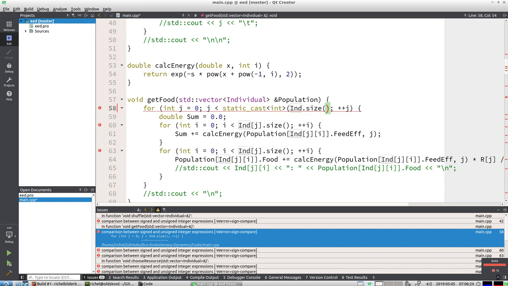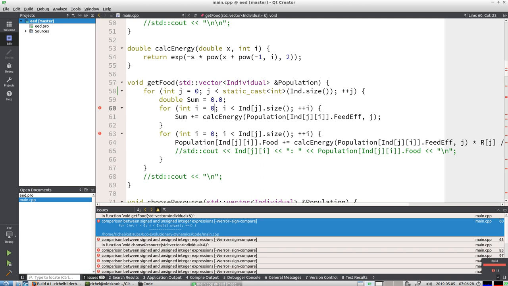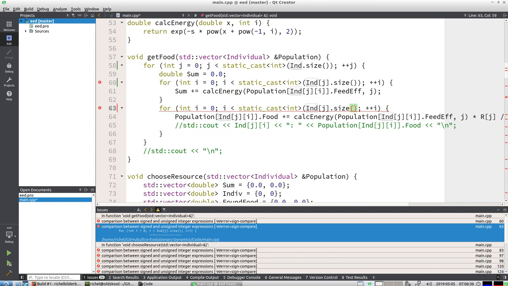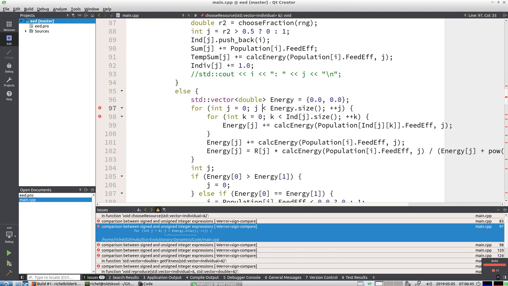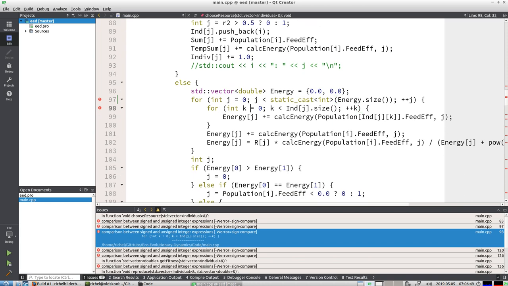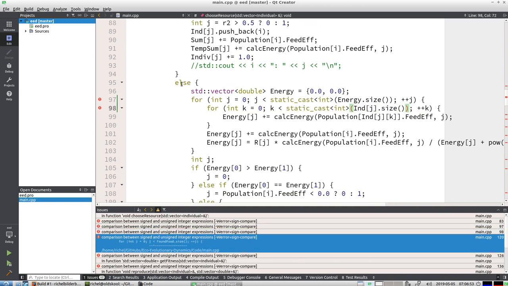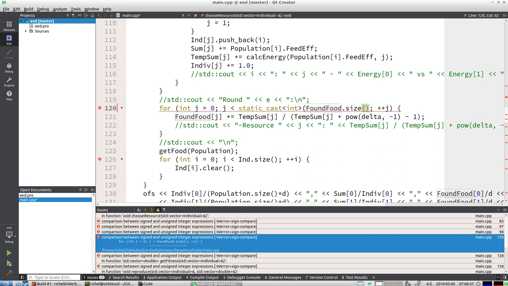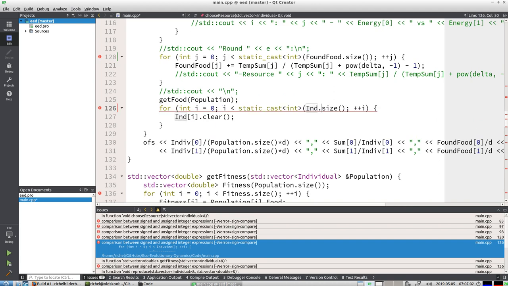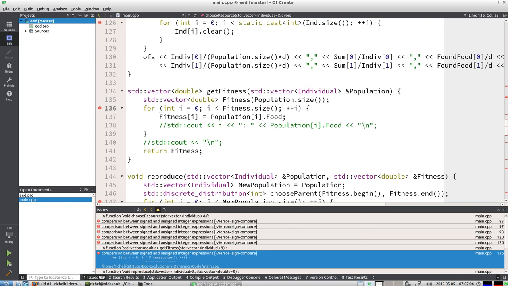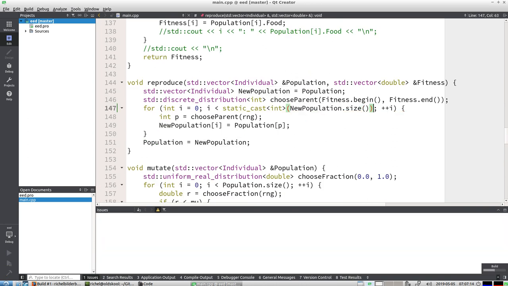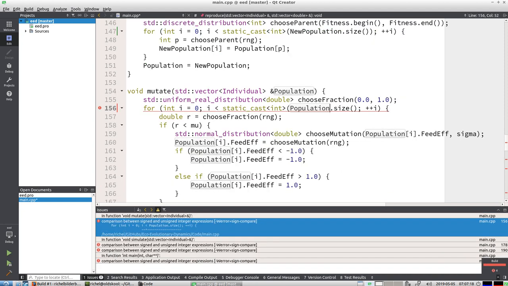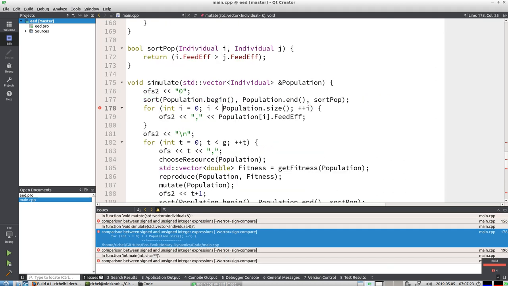So usually, what is recommended is that you would factor out those populations, those sizes, if they stay constant, of course. And I predict that in some cases that I do this, this size will not change. So maybe this loop, for example, or this loop about overall energies, whatever those are, these vectors stay constant. And in the for loop, it makes no sense to check for the size every time. The superior alternative would be to get the constant size out once, also convert it to an int only there, and then just iterate over that constant value that's calculated only once.